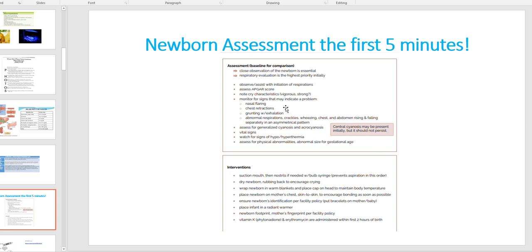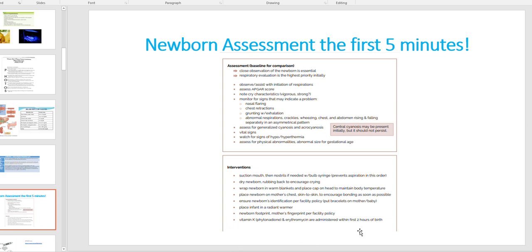In the first 5 minutes, when you're assessing, you're doing the vital signs, you're looking, listening, and feeling, okay? You're drying them off. Remember conduction and convection: a wet baby can be a sick baby, so dry the baby off. A wet baby is a cold baby, always, so dry the baby off, okay?